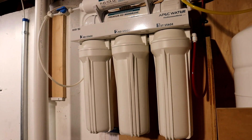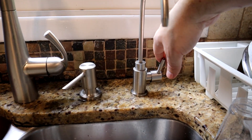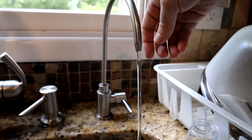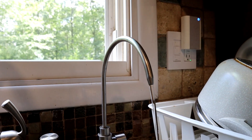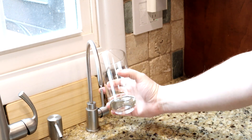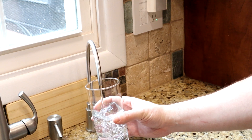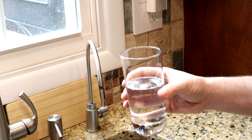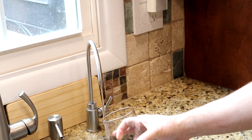Now we'll go upstairs and purge the system. It takes about two to three hours to refill the tank at full pressure. Once it's full, open the faucet until it runs to a trickle — this dumps the first load from the tank. Then you can drink from the second tank once it refills, and this will flush the system. I highly recommend setting up an auto-purchase for these filters so you remember to change the first three stages every six to twelve months, and the fourth and fifth stages every two to three years. When the filters show up, you know it's time to change them.